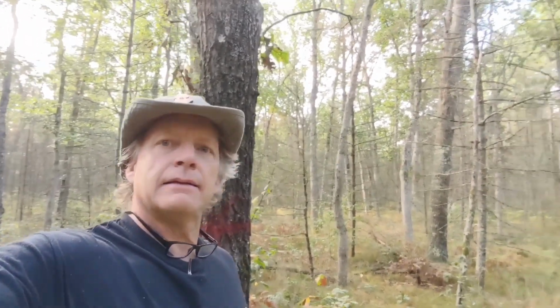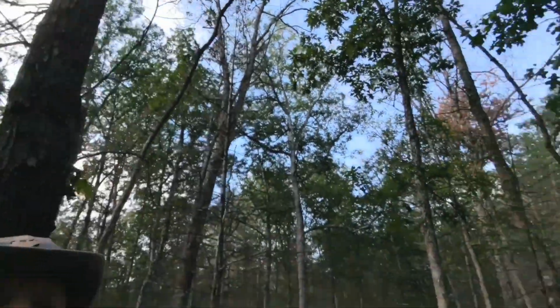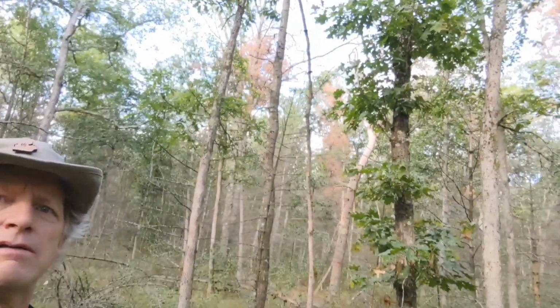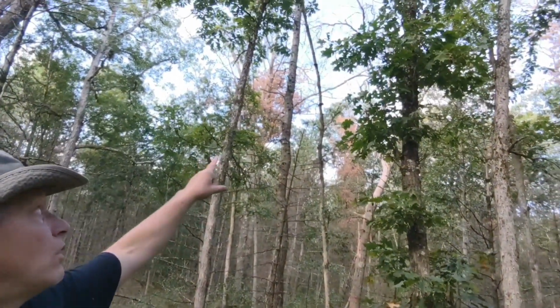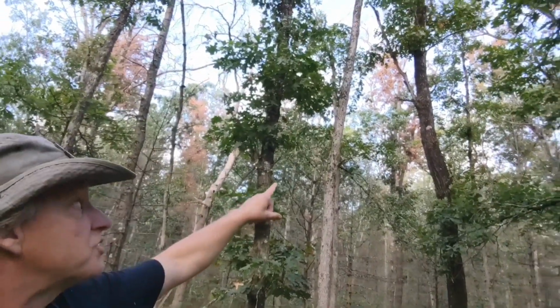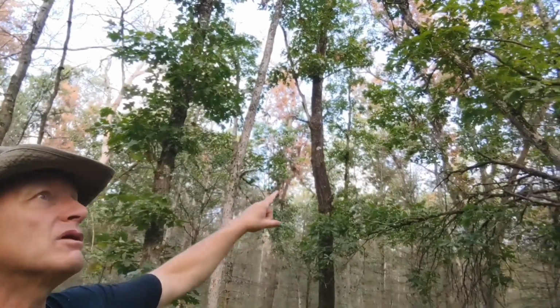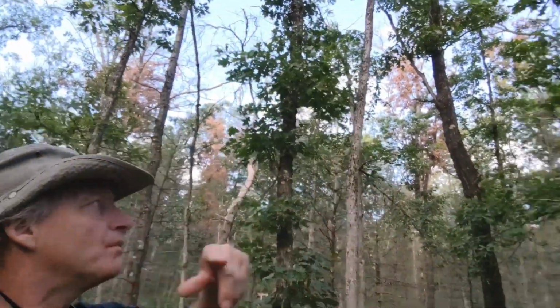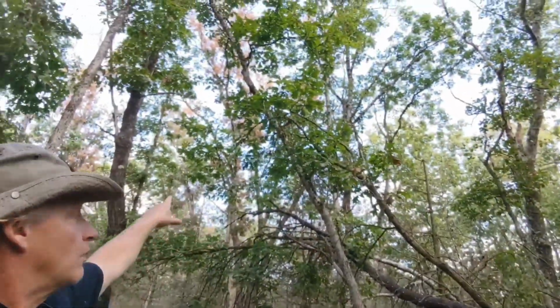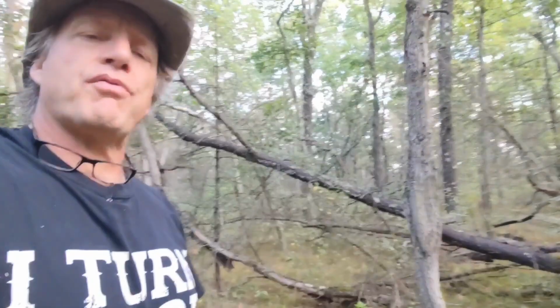Guys, it just goes on and on. There's so much dead out here. Right now I'm at 66 trees I've marked, and I've only done maybe a third of the property. Two-thirds of the property to go.